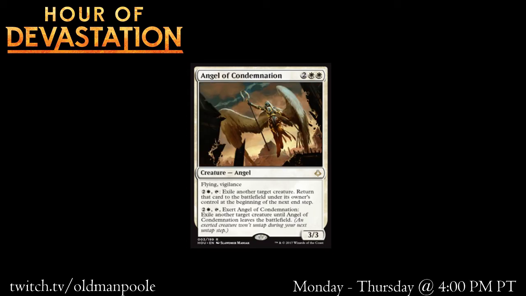Angel of Condemnation is the next card on our list. It's a 3/3 Flying Vigilant Angel for 2 and 2 white. You can pay 2 and a white and tap it, exile another creature, and then return that card to the battlefield under its owner's control at the next end step. And you can pay 2 and a white, tap, and exert it, and exile another creature until Angel of Condemnation leaves the battlefield. Now, this card looks absolutely fantastic.